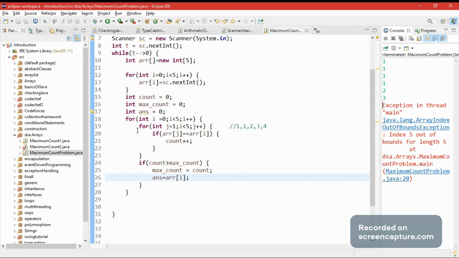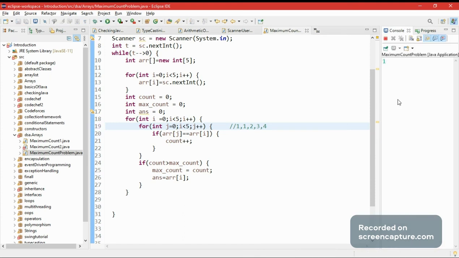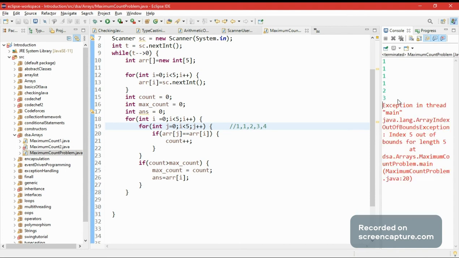Index 5 out of bounds for length 5. Okay, let me do this with 0 first and then see if it works or not. Okay, 1, 1, 1, 2, 3. Index 5 out of bound for length 5.